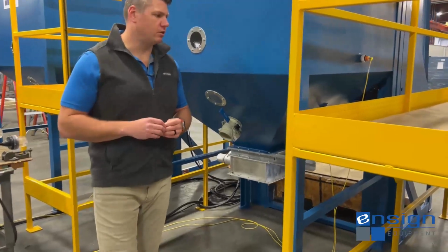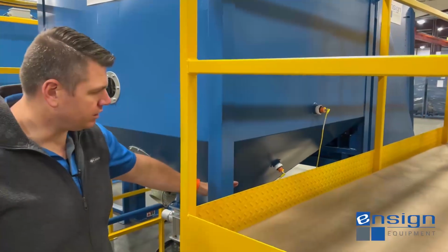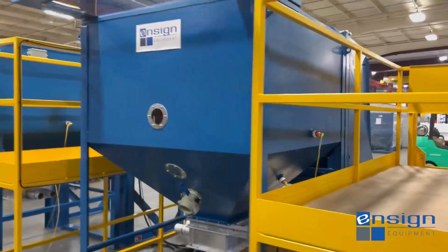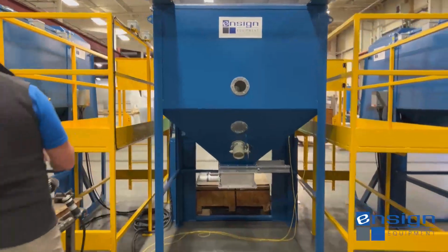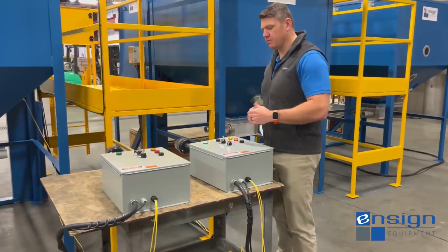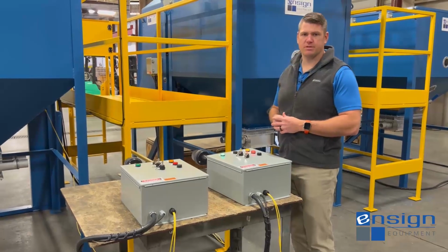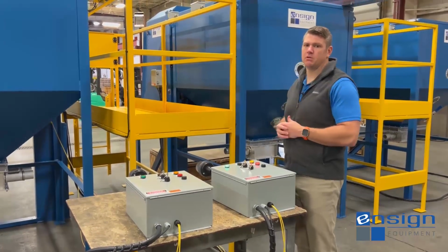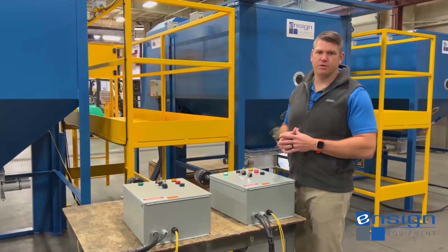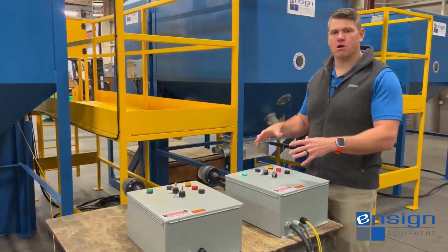The next option that we included on each one of these three bins is a low limit switch as well as a critically low limit switch. These are both 30mm proc switches, and they're coupled to our alarm box. Each bin has one, and we provide a keyed system so that maintenance or management can turn on the alarms and allow the material handling people to utilize the machine without circumventing any of the safety features that we've put into it, so that there's awareness of what the material level is. There is an audible alarm as well as a visual.